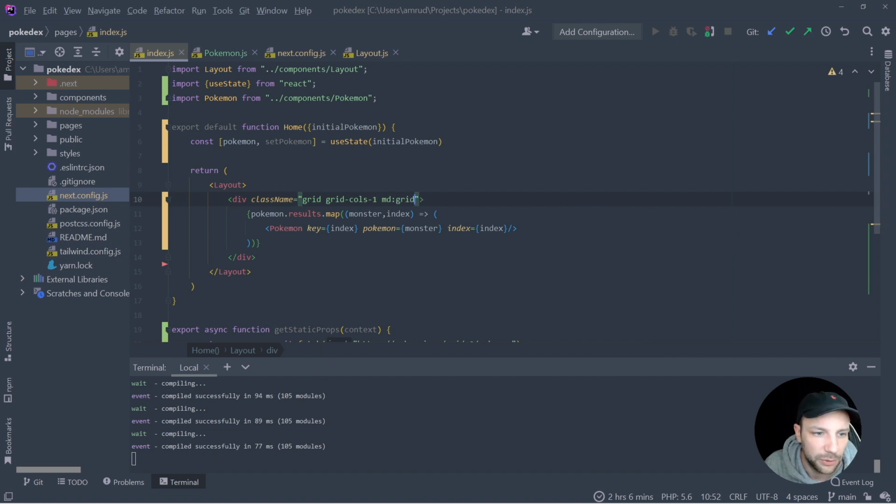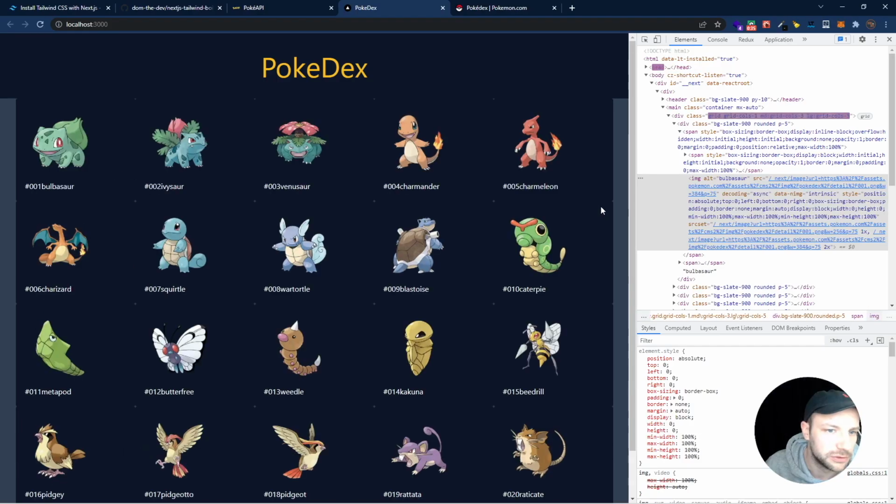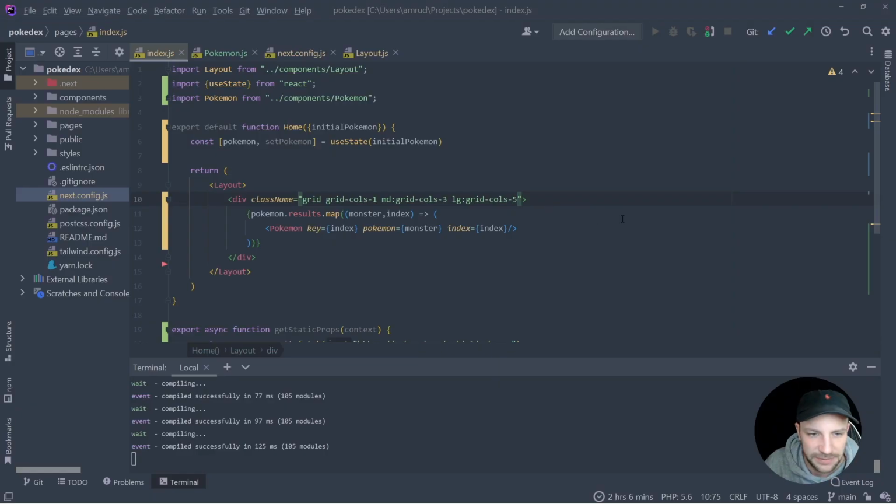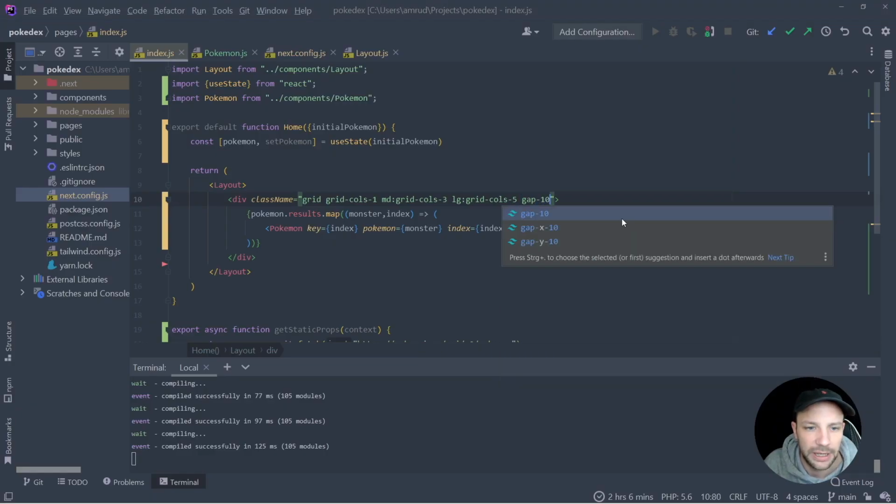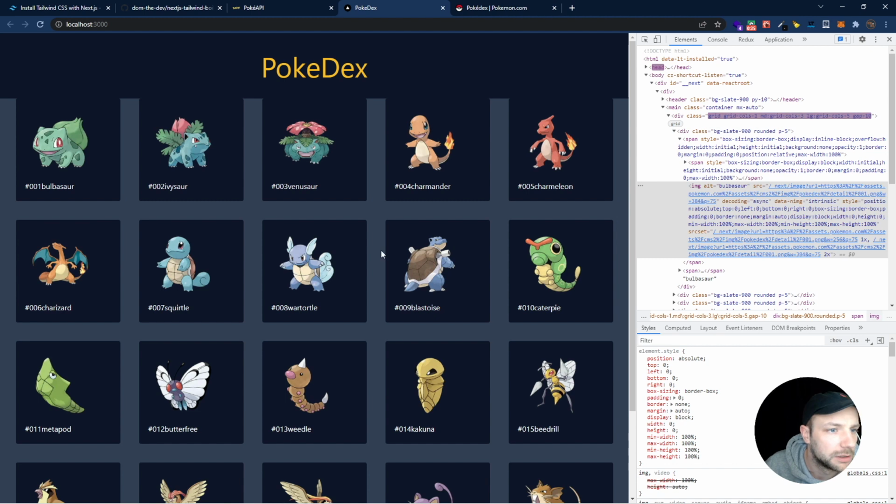For the medium breakpoint we want to have 3 columns, and for the large breakpoint let's say 5. And so this already works perfect, but yeah, all of the divs are next to each other, so let's add some space between, and we can do so by adding a gap. And this already looks beautiful.